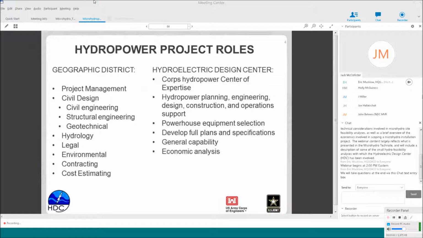Within this niche role, HDC's technical involvement is focused on hydropower equipment. For the full execution of a contract, there are many other USACE professionals who are involved at, say, the district level. And that is to say, HDC is not a full-service organization. This is true for the larger powerhouses that we work with, and certainly extends as well to Microhydro. And as I will discuss a little later on in the presentation, a number of these different professionals at the district level or division level will need to be involved in a microhydro project as early as the scoping or the feasibility study phase.